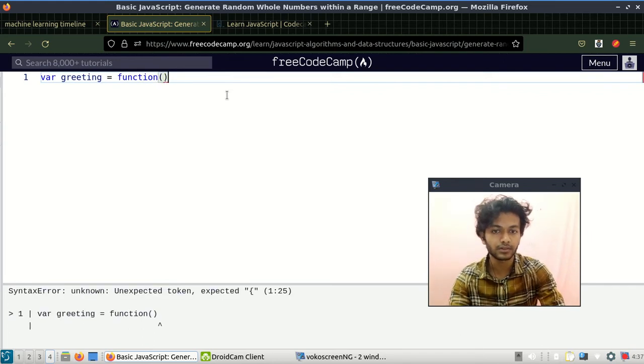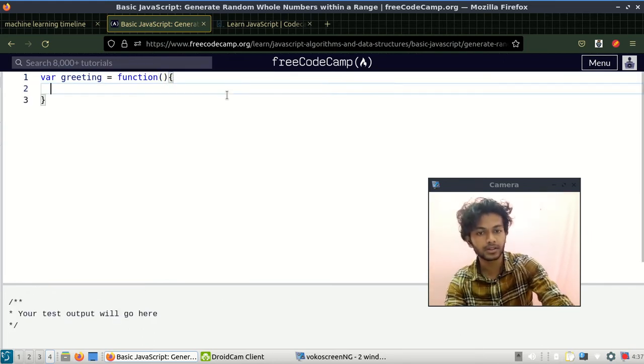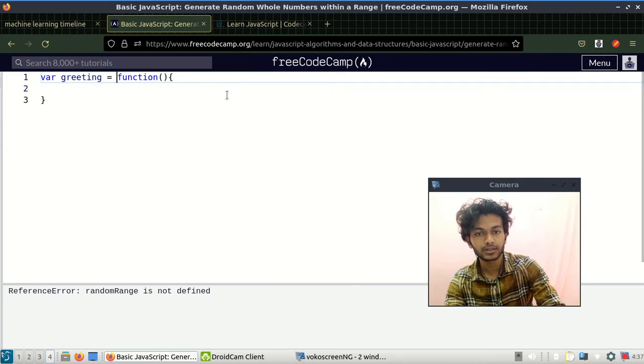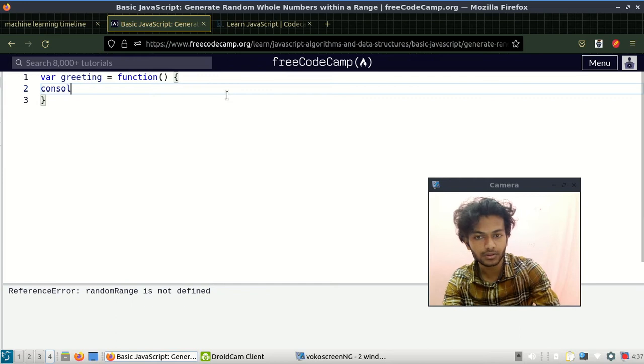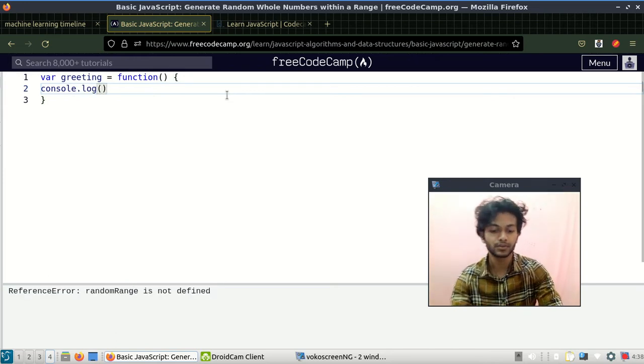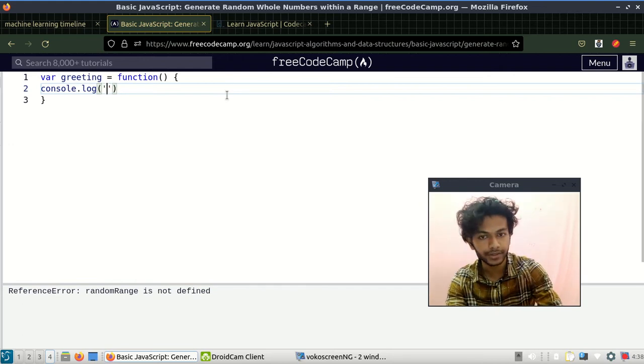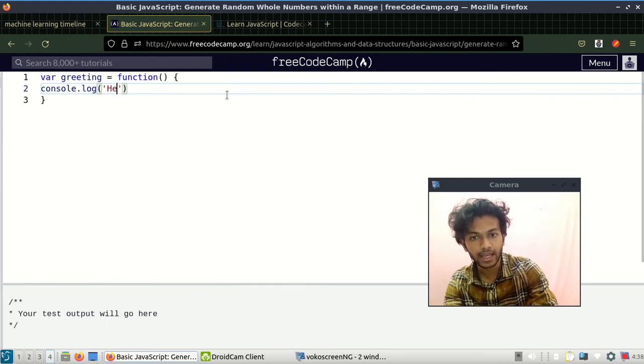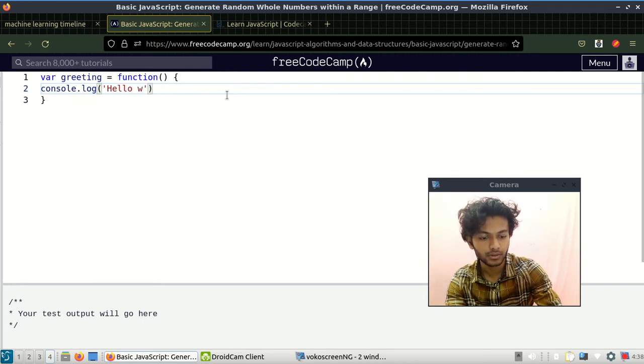Here we are using our brackets, and then curly brackets. Let's give some space here, and then we use the console.log. Inside that we use hello world, right? Hello world.